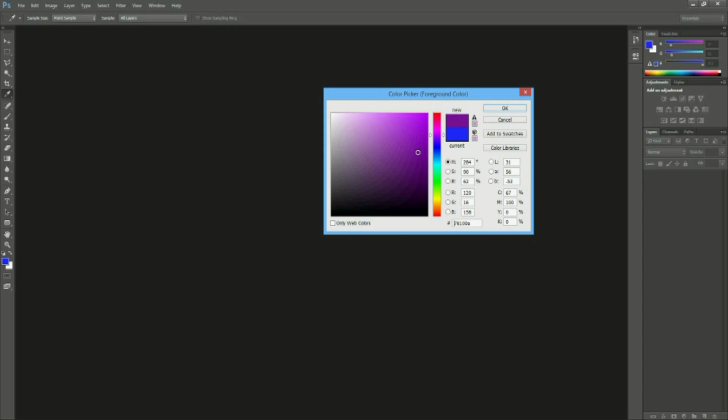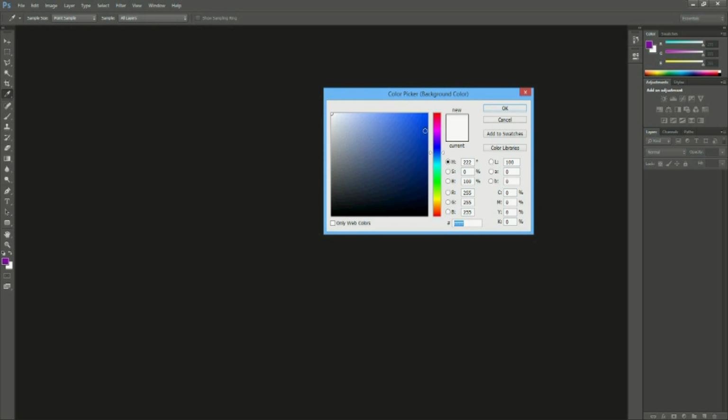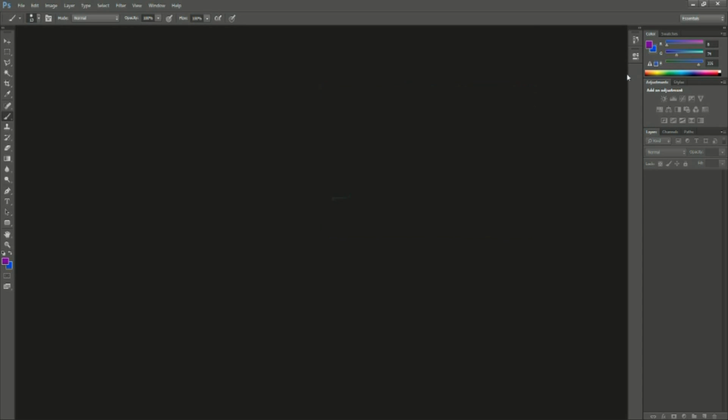We're going to choose this little purpley color. That looks pretty cool. This is called your foreground and this is called your background. They're basically two colors that allow you to switch between them. Let's just set the background before I explain why. We'll just choose blue. Why not? Blue's a nice color. So you see now we have the purple and the blue as the foreground and the background. Foreground is always in front, background is always in back.